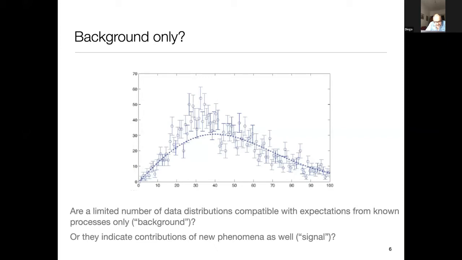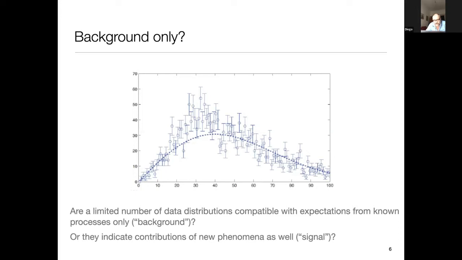For instance, in this example here, you have a toy distribution of some data and a curve that passes through them. And this curve is the expected background that one would expect in this distribution. And you see that the data seems to follow the expected background everywhere, except perhaps here in the middle region, in 20 to 50, where there might be some kind of deviation of the data from the expected curve, right? So you have the data overshooting the curve.